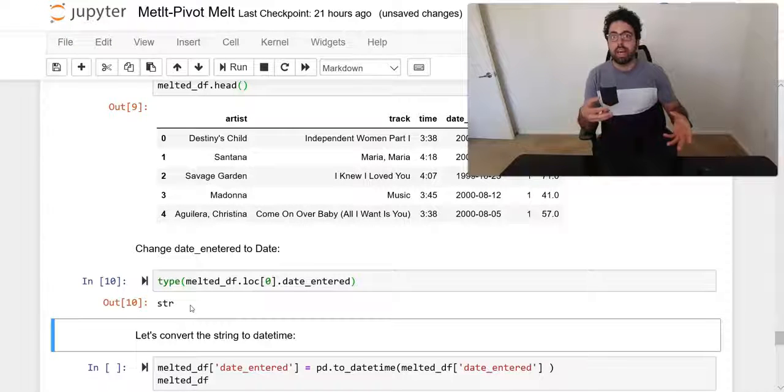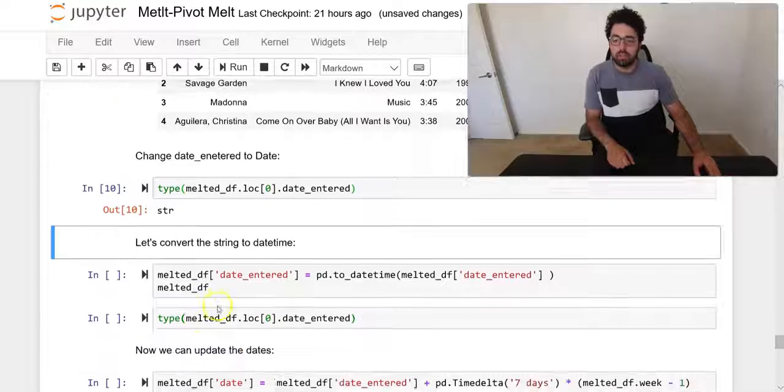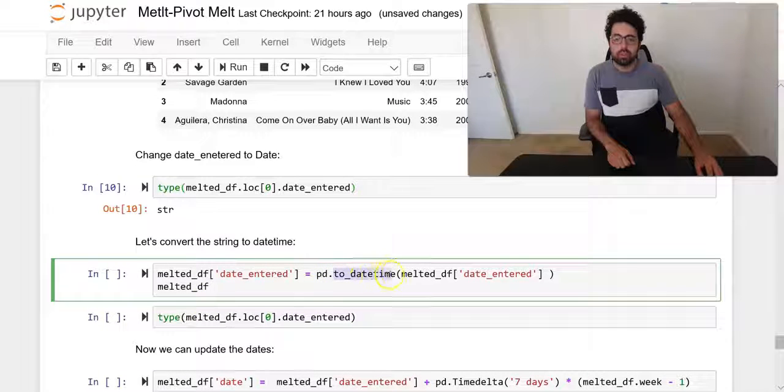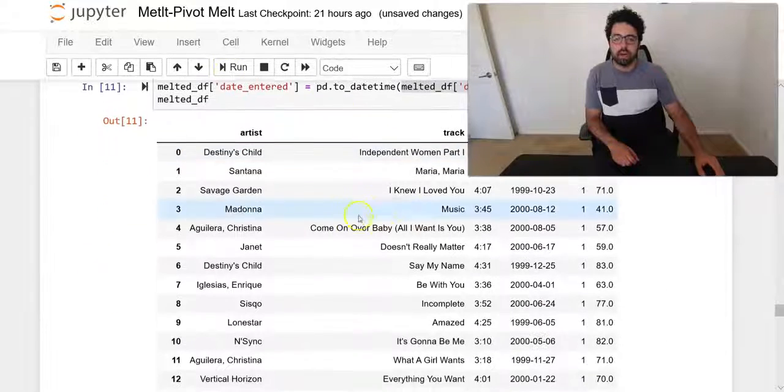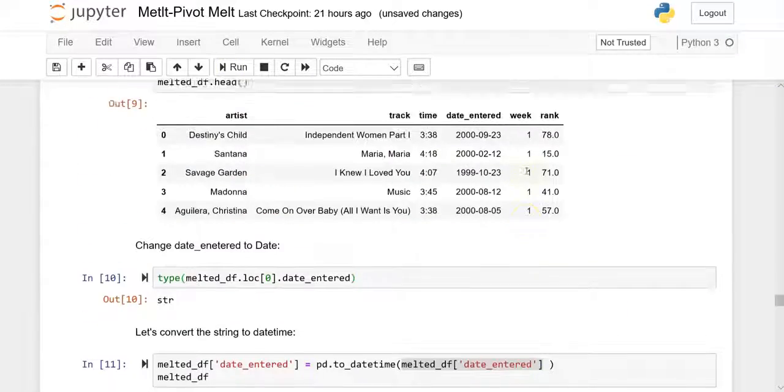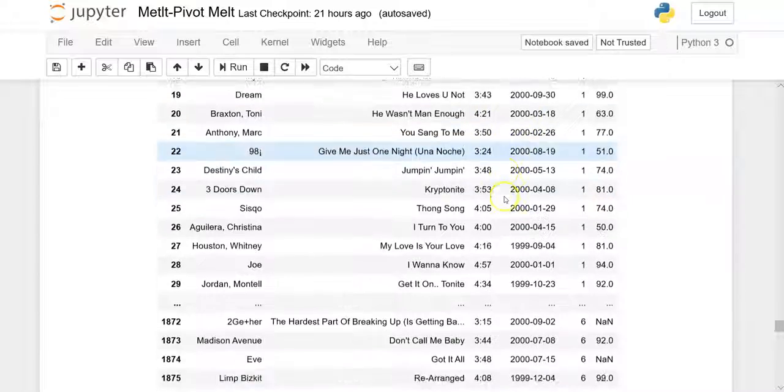So Pandas has this powerful data object, date time, that you can convert this into, and then do a lot of other calculations. So we use the function to_datetime, and that column is converted to date time.